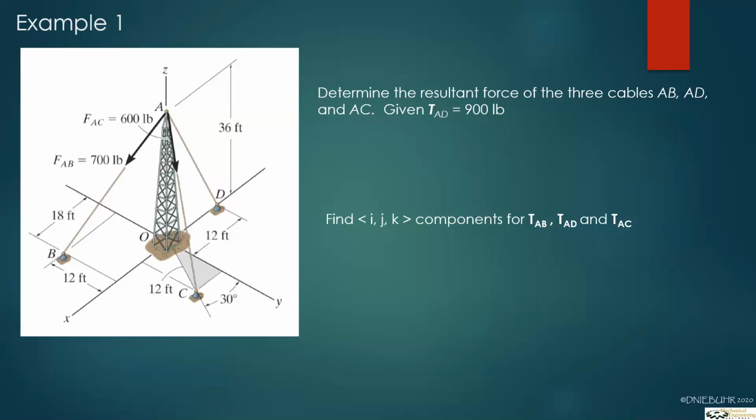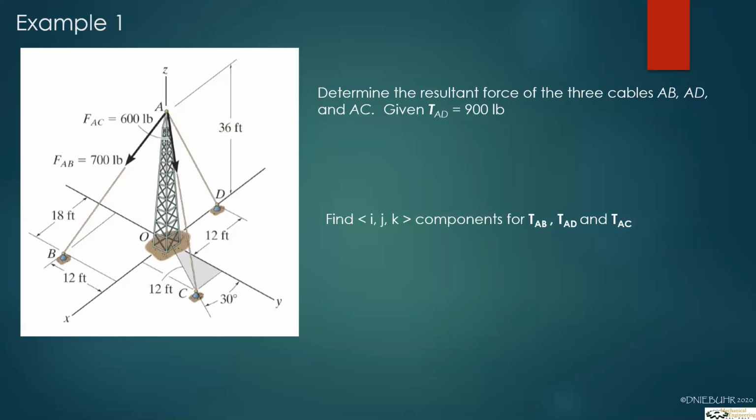Same as before, I can find my tension AB in the Z direction, scalar value, which will be this. That's just equal to negative 700, and that's because this is going down in the Z direction. So 700 is the magnitude. And then we know that this was 31 degrees, so it's just going to be negative 700 times cosine of 31. And that gives me 600 pounds. And then if I want my TAB horizontal projection, H, that's just going to be 700 sine of 31 degrees. And that gives me 361 pounds.